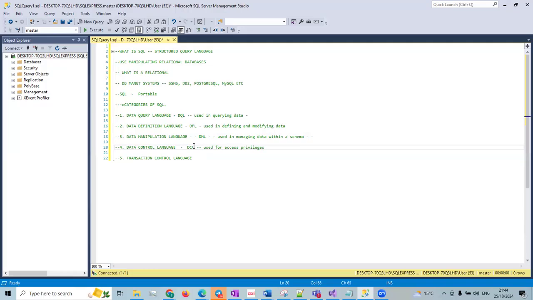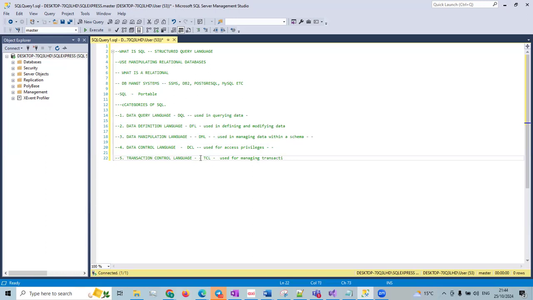Used for access privileges. And then we have transaction control language, TCL. What is this used for? Used for managing transactions within a database.